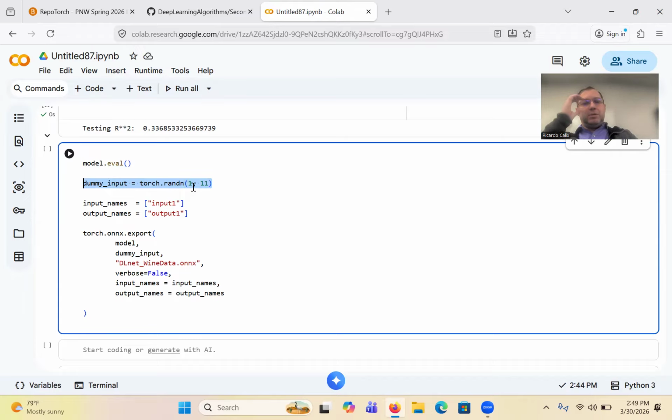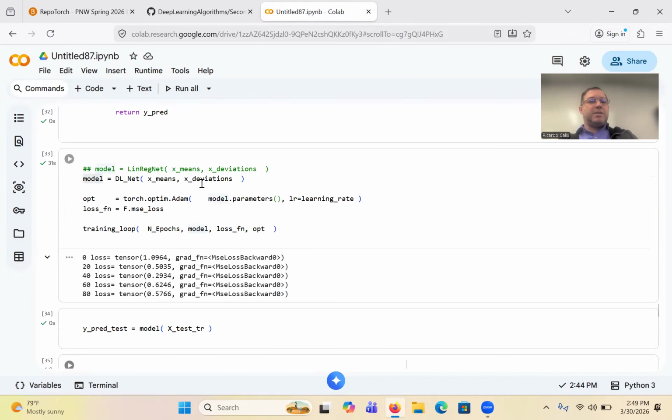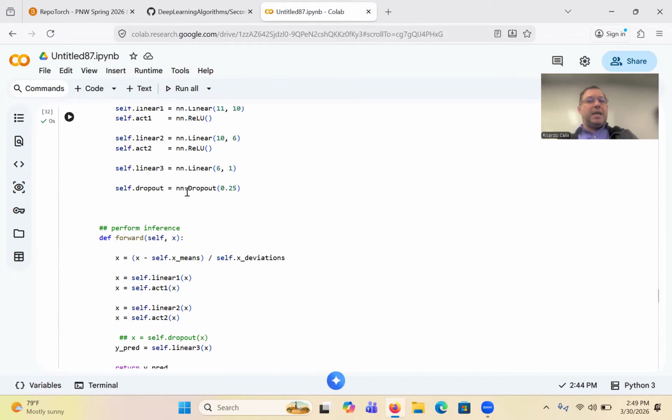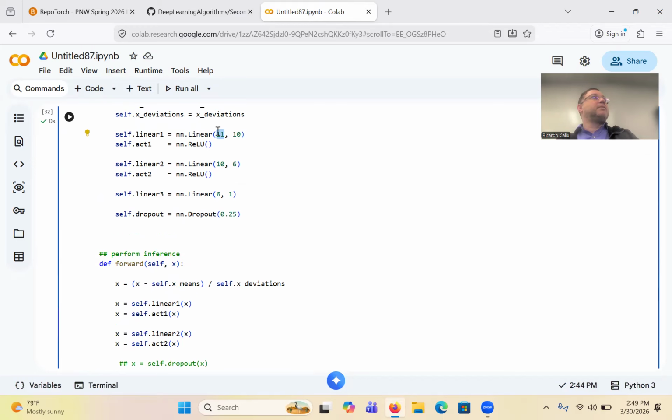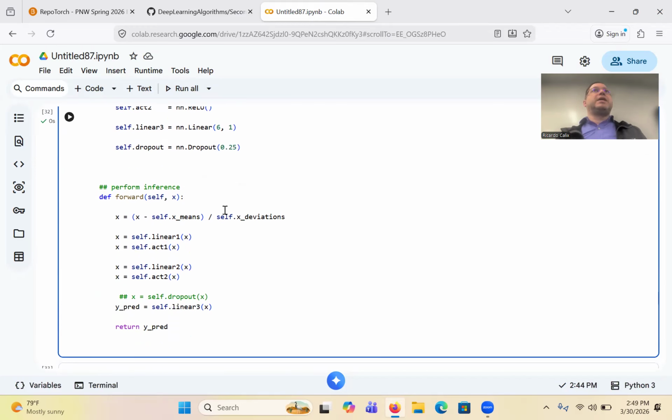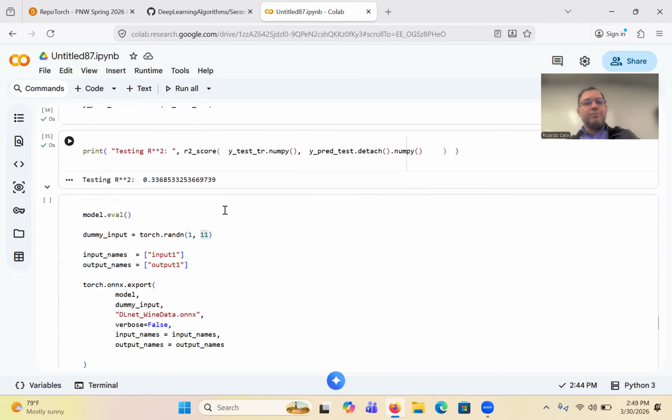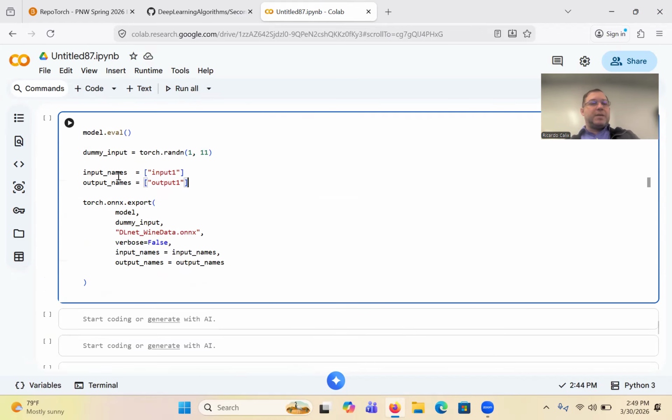You don't have to give it multiple. And then we know that the size of the inputs is 11, right? So we've established that it is 11. So you just specify that. Do you guys understand? So that's the number of features. And then you can specify these names, input names, output names. This is helpful sometimes for the JavaScript part, okay, when you retrieve things. After that, notice that you have this function called torch.onnx.export.